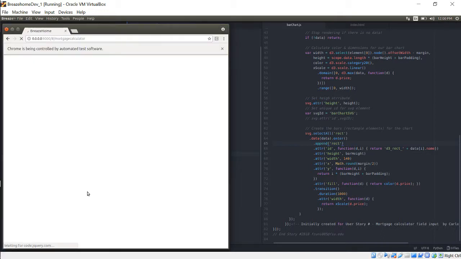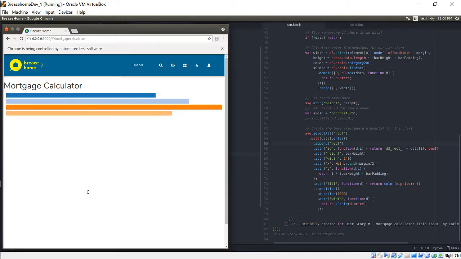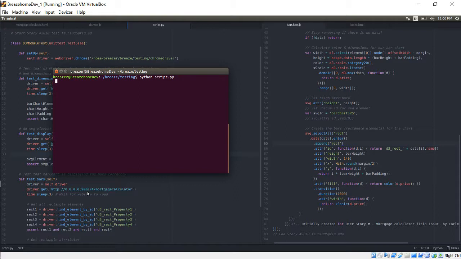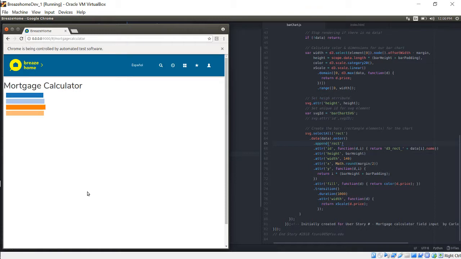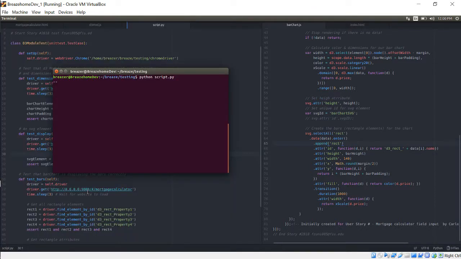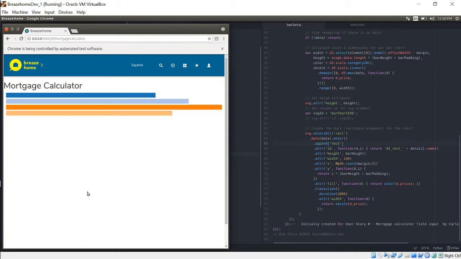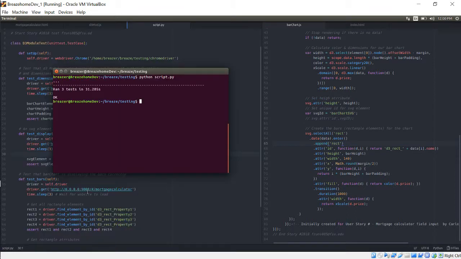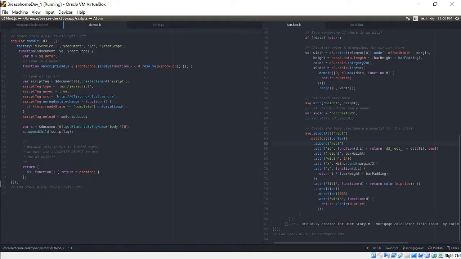you can see that everything is being executed correctly. It's our first test, pass. Second test passed, and a third test. Passed. Awesome. So we ran 3 tests, everything's okay. Our bar chart is being displayed correctly by our custom directive, and our custom directive is correctly using the D3 service.